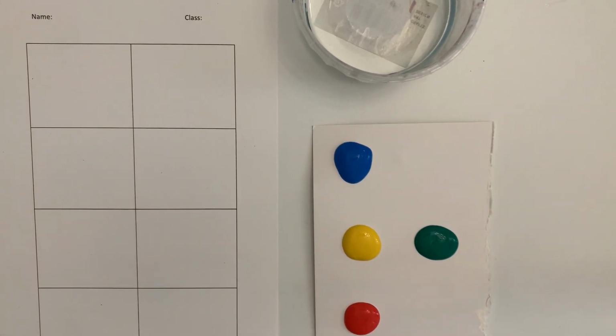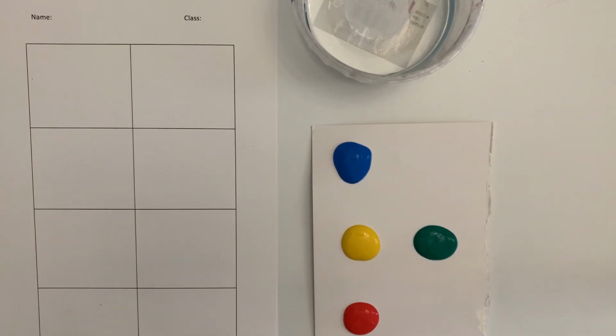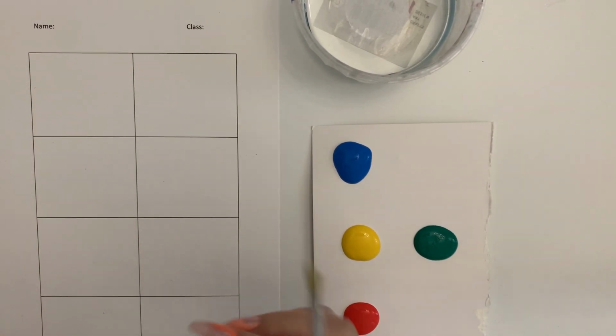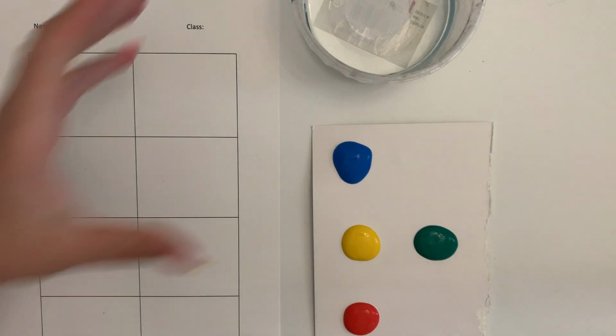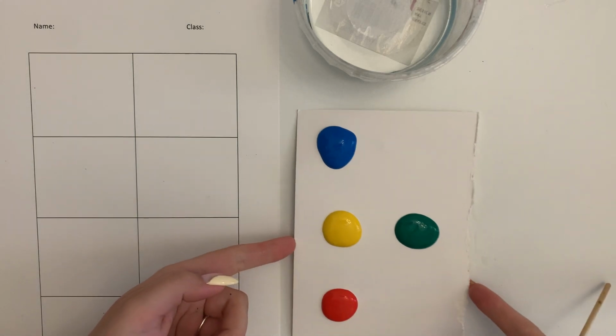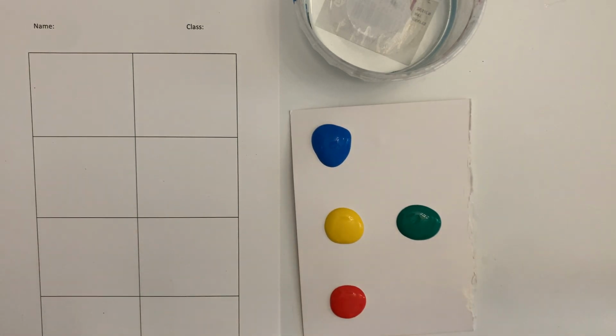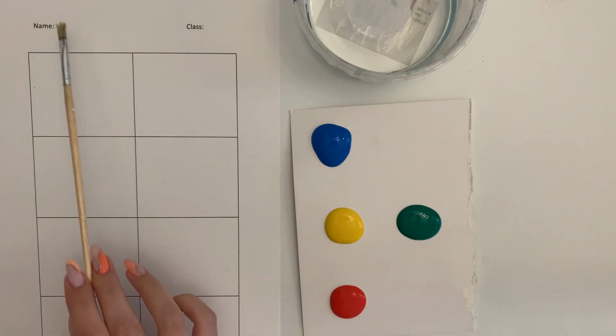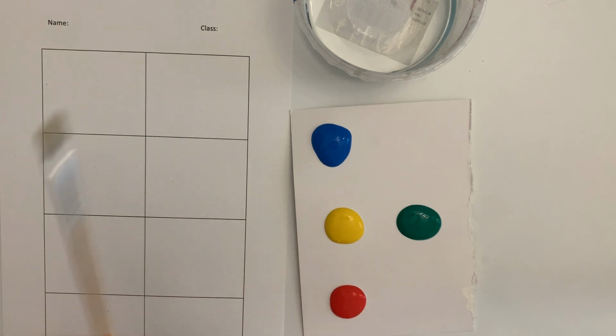Hi Year 7. So for today's task, what you will need is your sheet of paper with the squares where you will be practicing your mark making using warm and cool colors. You need a water pot that you'll share with your partner, a little piece of card with your colors on, and a brush. So the first thing you need to do is write your name and your class at the top.